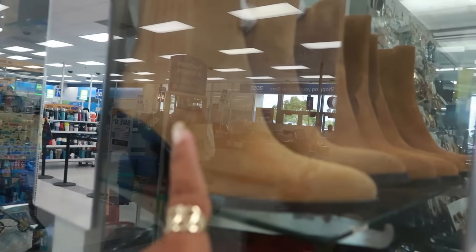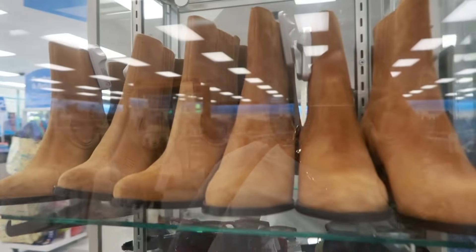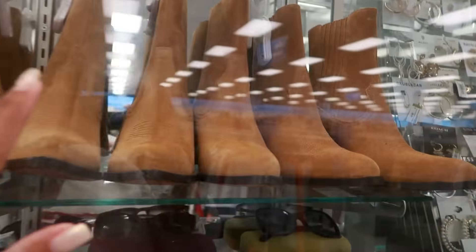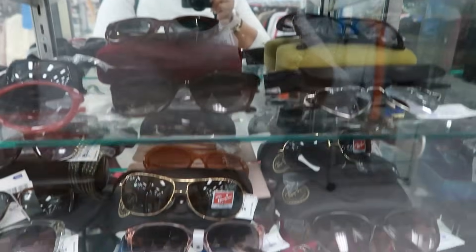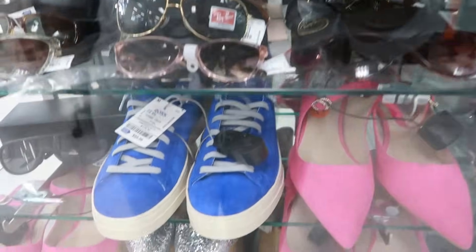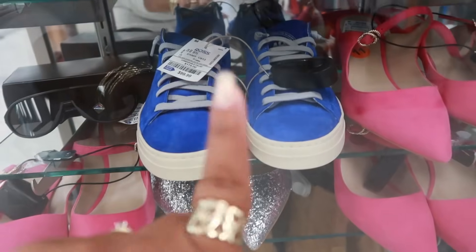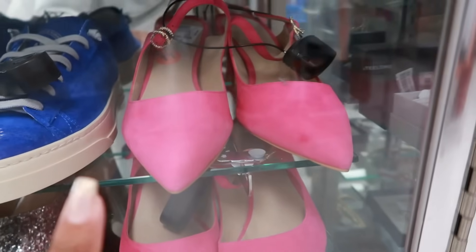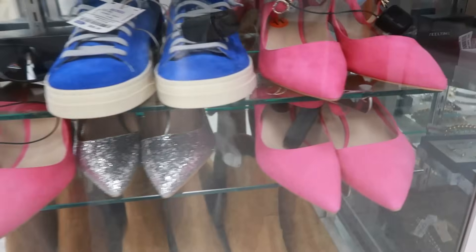I was about to pass this case — let me see what these shoes are. The tag says $169, but I don't know the brand. I don't want to ask the lady to open them. Ralph Lauren — you have some Gucci glasses still in the back and some Ray-Bans. These blue shoes, I don't know the brand, but they're $100. $129 — what is that? Stuart Weitzman, the pink ones.